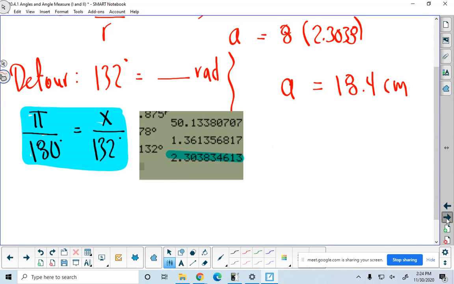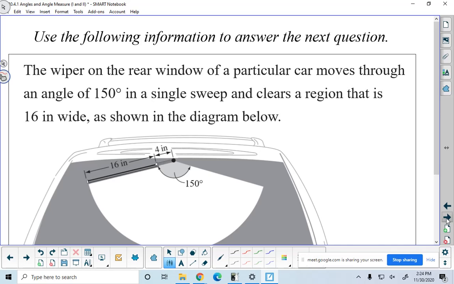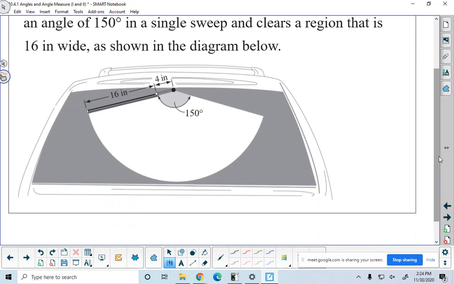All right, just one more example. This is from an old diploma exam. So what's happened here is, I think this might be the back window of an SUV or something. It's been splattered with mud, and 1 or 2 swipes of the windshield wiper clear out a clear section. And the windshield wiper has a length of 16 inches, but it's a little deceiving. The actual wiper is only 16 inches long. The distance from the end of the wiper to the pivot point is actually 20 centimeters.